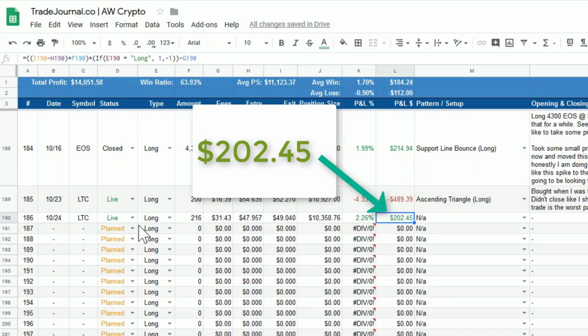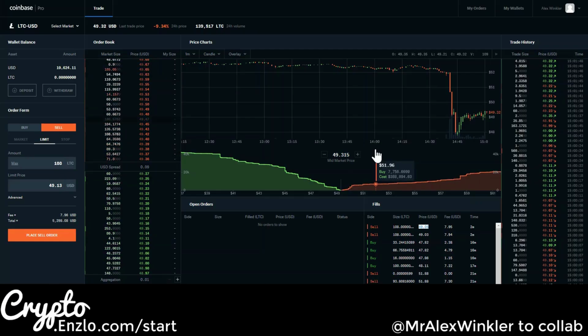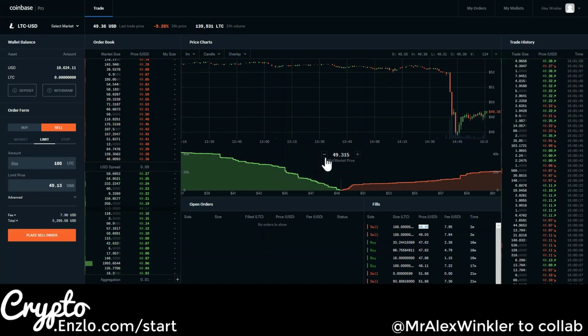Overall though, guys, clean trade here, $200 profit in just a few minutes. So can't complain about that. Pretty awesome. Overall though, the price is amazing. I think I'm going to average down on my Bitcoin long-term position. And yeah, that's what trading's all about. In and out, guys, in moments. I'll see you guys. Thanks for tuning in.